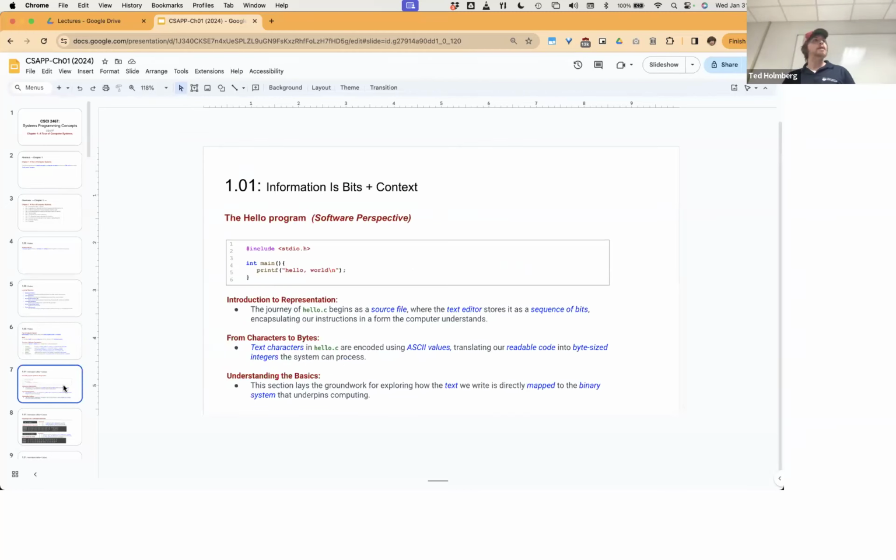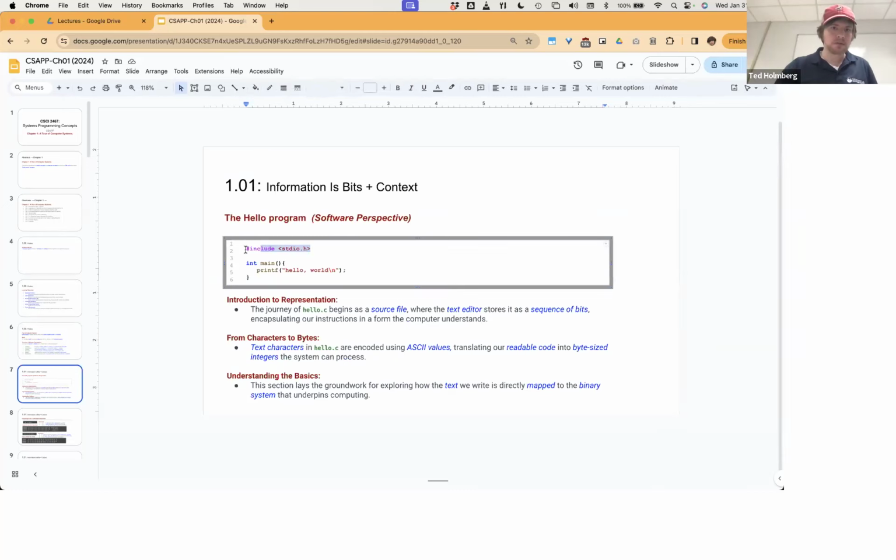So let's step through each of these one by one. We start with this application. Here we have our preprocessor directive, #include <stdio.h>, the header file which gives us access to whatever functions are declared in there. We create a main function, which is the launch point of our application. Inside it, we invoke printf, which we imported from the standard input output library, and we send it the string "hello world".